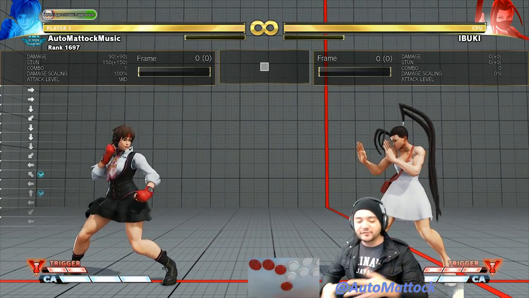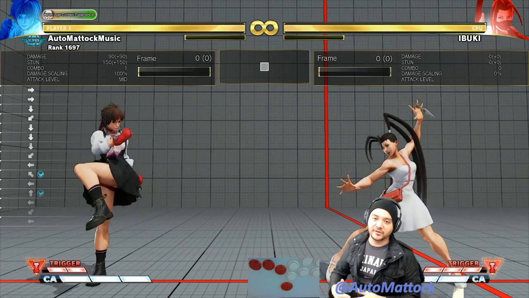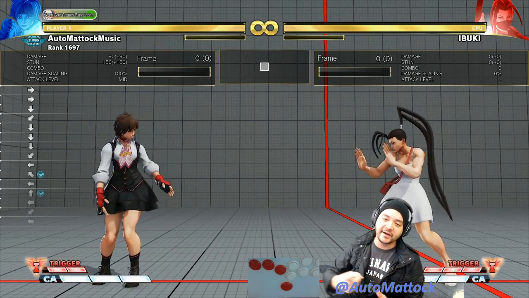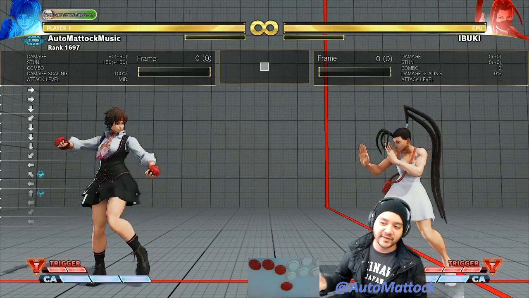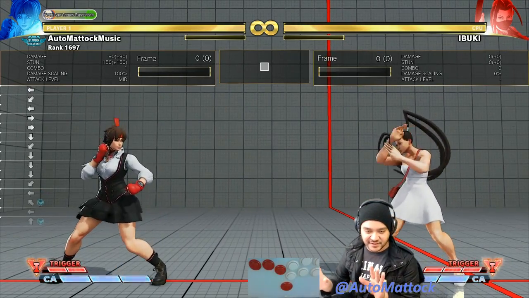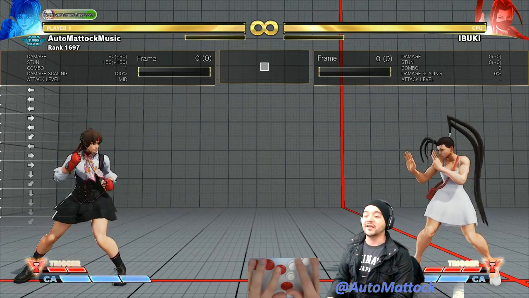If you follow this channel, you know I look for three things when I first start playing a character. My general approach is these three things: how do I anti-air, how do I play the mid-range or zoning or neutral, and then finally, how do I throw them? Then everything else really seems to branch off from there in Street Fighter V, developing frame traps and set play, that kind of thing.